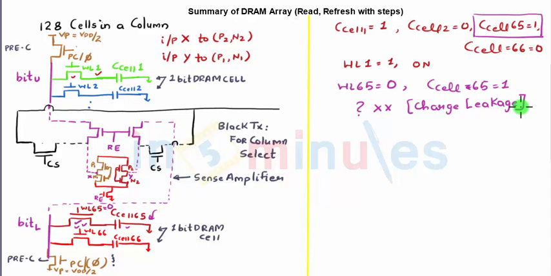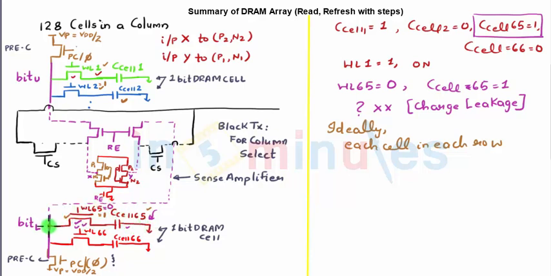So how do we ensure that we don't lose out on this value which is already being written on C cell 65? We have to ideally read each cell in each row. What do I mean? Let me explain that. What you need to do is, say after word line 1 was being made high, then you make your word line 2 high, and when you make your word line 2 high, you will read what is present on C cell 2, and we saw that while reading we are also able to rewrite the same value because of the sense amplifier working.